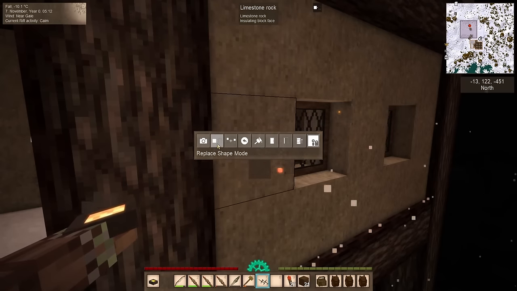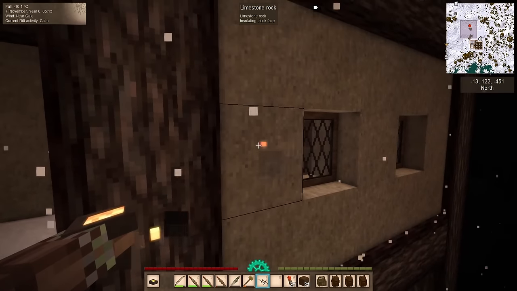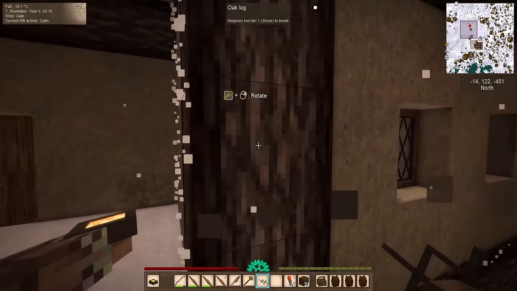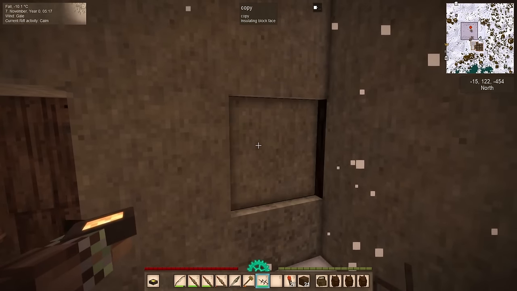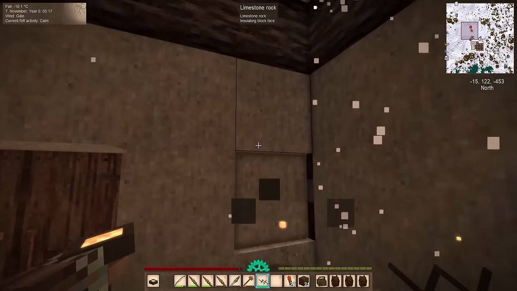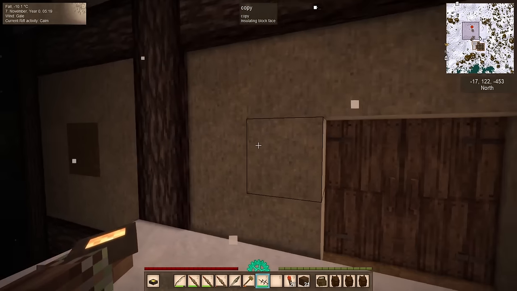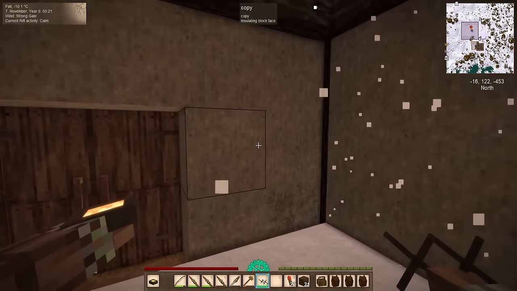But what we're looking at is replace shape mode. So if we left click on a chisel block here, that'll take a little snapshot of it. And now if we just right click, that pastes that shape right there onto another block. And see how much quicker that is.